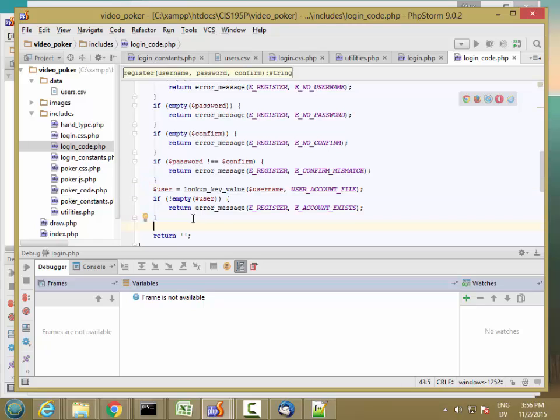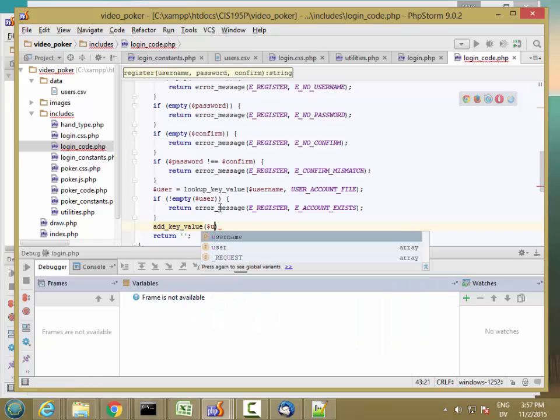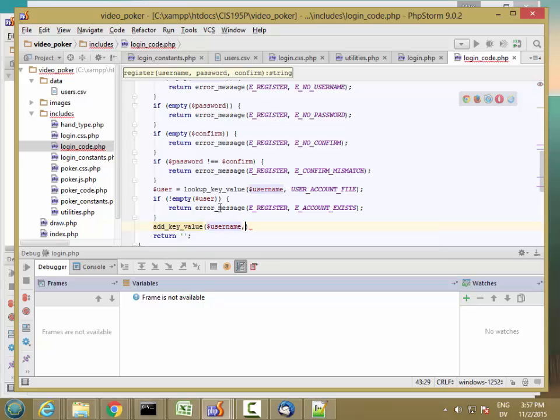So if I get here, I'm going to go ahead and create a new user. So once again, I'm going to use a generic function. So add key value, username, and then an array, username, comma.